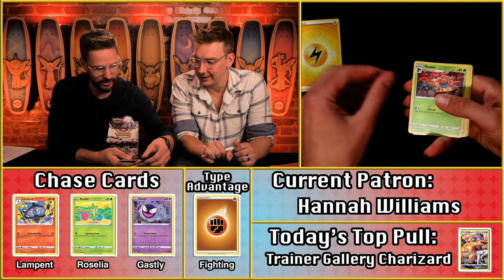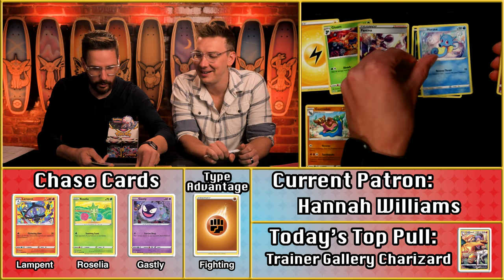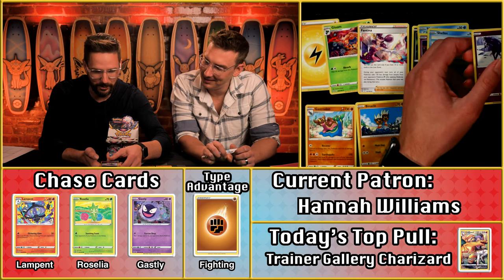Okay, so let's see here. You got the Gloom. There's one point. Just two to go. We can do this, people. There's two. But so there's at least two. Three. Oh, this is gonna be a 4 point. Oh, there we go. Because that'll at least get you a point there.